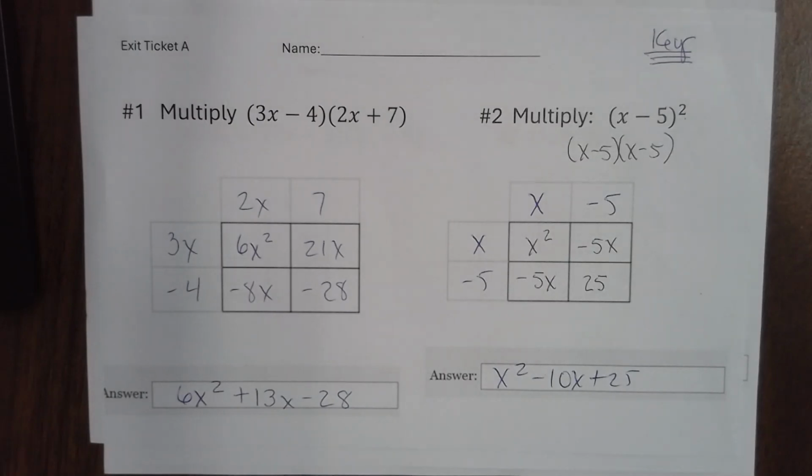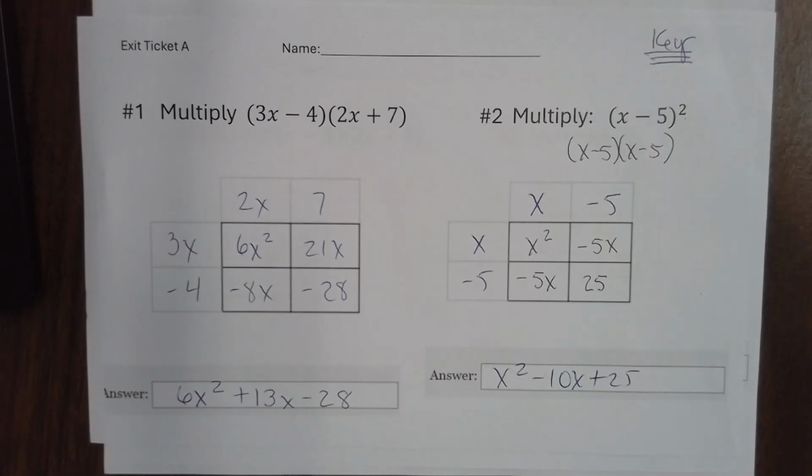Some of the problems I noticed, y'all, when we go from the boxes down to the answer, some of y'all are still adding powers. Remember, from here to here, all we're doing is combining any terms we can combine. When we combine, that doesn't make this an x squared. We keep the x, and just add 21 and negative 8 together. So I saw that mistake, okay?